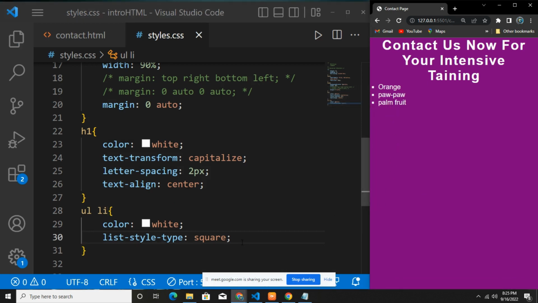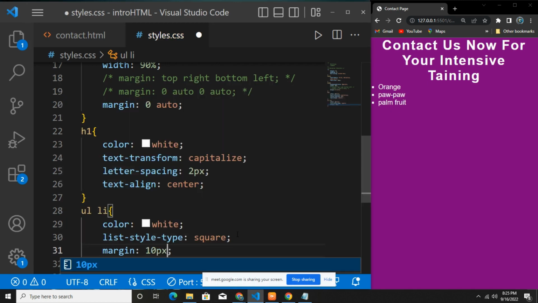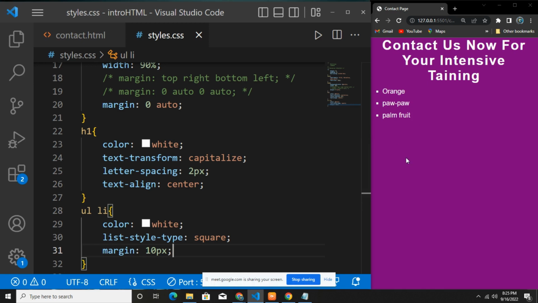And I want to add spacing in between them. So I'm going to add margin, to add space between each of them. I'll just do 10 pixels and save. Now they are spaced out. I think it's looking cool like that, and I can give background color and so on, but I want it to be as simple as that. Okay, so that's for the tag.